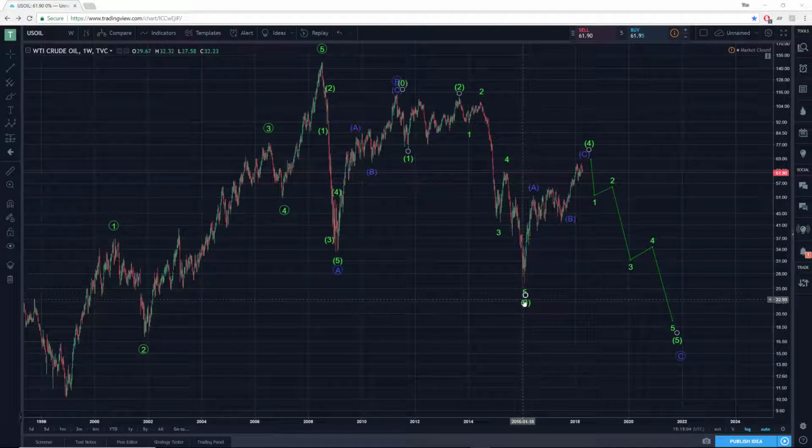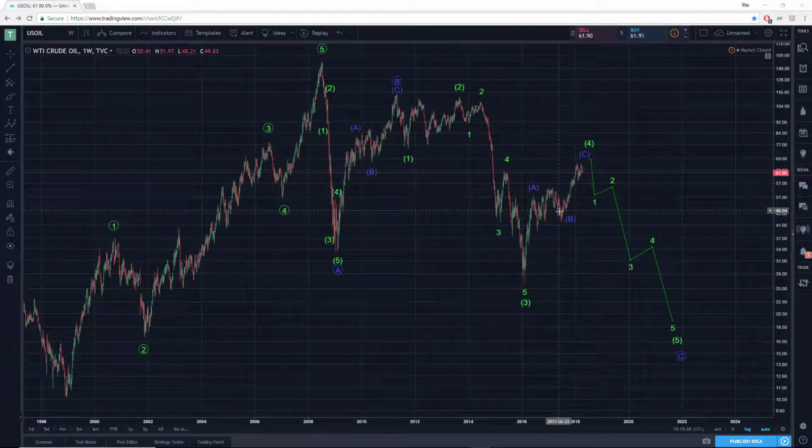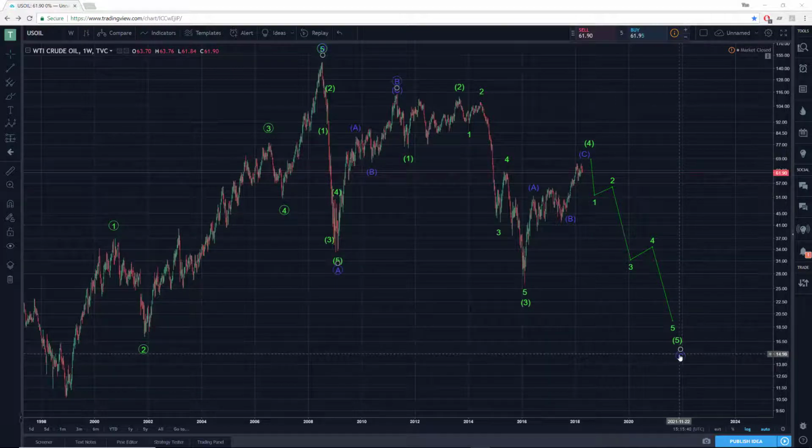So from the bottom of wave 3 of C, we've had a move up. We had a triangle wave B. Now if I went in closer, I'll try to show it to you loosely here. We had an A down, B up. B can make a new price extreme in a triangle. C down, and then we had a kind of truncated D and E wave. So that fits the contracting triangle labeling just fine in wave B of 4 of C, and then we had wave C of 4 of C.